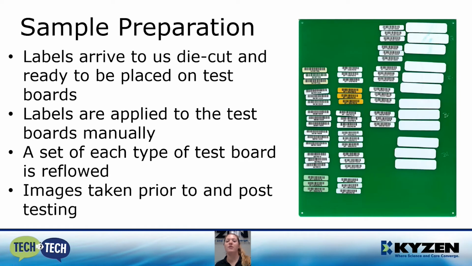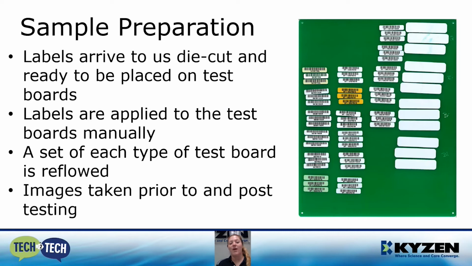Talking about sample prep. So all of our labels come to us die cut. So they are able to peel off the backing very easily rather than something that's flush cut to the liner. This helps reduce the amount of manual manipulation we have to do to get the labels off the backing. So we take normally tweezers and peel the label off with those and use gloved hands to place them on the board. We're trying to reduce any contact that a human hand would have with this. We don't have a label applier, so this is the closest we found to replicate that.